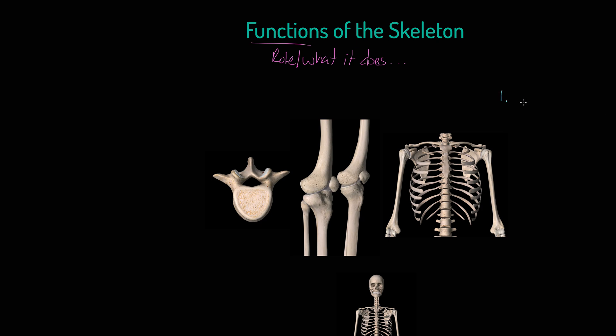I want to start over here, and we'll use the images to help us. The skeleton protects. So it is a form of protection. So let's be clear about this. We are talking about protection of the soft tissue of the body. So think about some examples of this. We could be talking about the old bonce, the cranium, protecting the soft tissue of the brain inside.